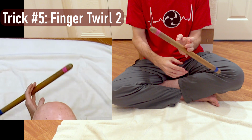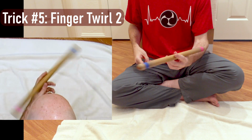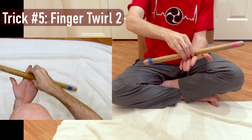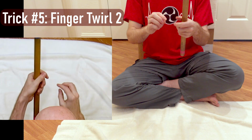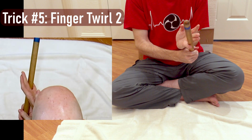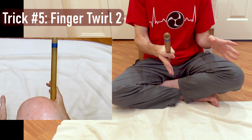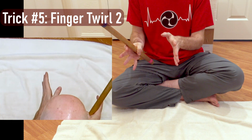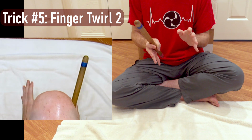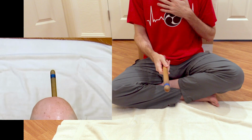Now, if I broke this down, it would look very similar, but it does not feel the same. This feeling feels like it's going basically across my palm, but with the fingers in the way. This feeling feels like it's going in and out through my fingers. So technically, closer to the same thing than you might think, but it doesn't feel that way. And if you don't know what I'm talking about, if it doesn't make sense yet, when you do it, you'll see what I mean. Or hey, you might not feel like there's much of a difference at all, but I do.